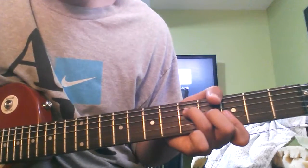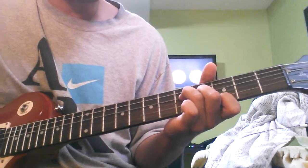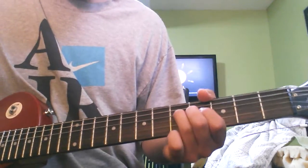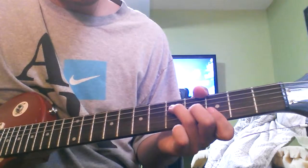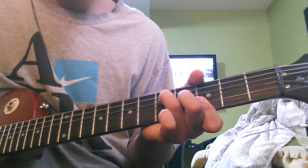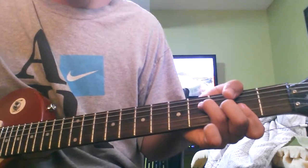And then you play a G. This G is the 5th fret on the D string, 4th fret on the G string, then B and E at the 3rd fret. And then this G, slide it down, the same shape to F sharp.